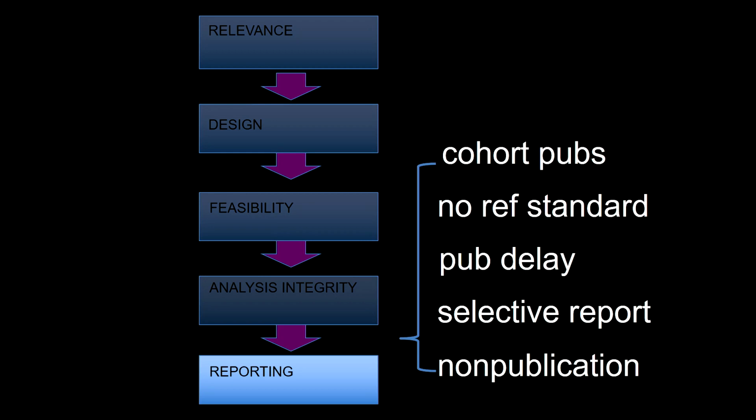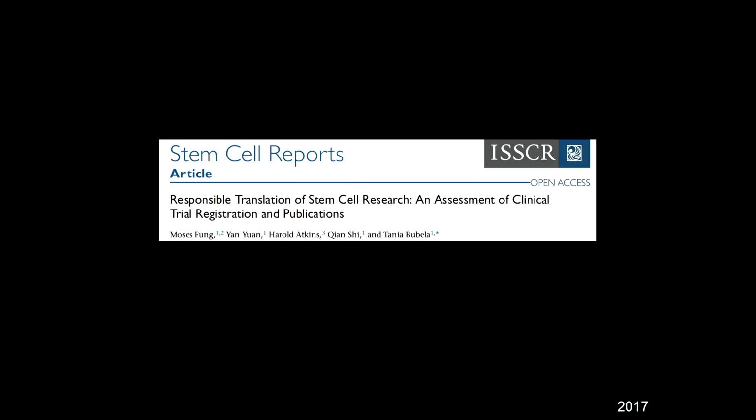There are any number of different challenges in terms of making sure that the information generated in early phase research is out there so that subsequent researchers and or healthcare systems can use it in patient decision making. This is a study that suggests that oftentimes, in the context of at least cell therapy, there is somewhat of a delay between the completion of studies and the actual publications. There are any number of other sort of challenges that occur with reporting.